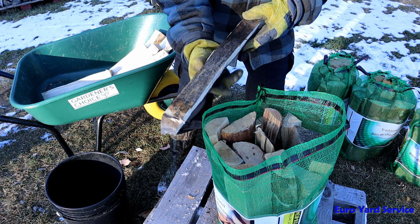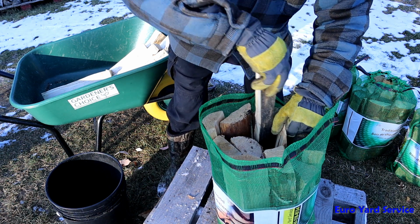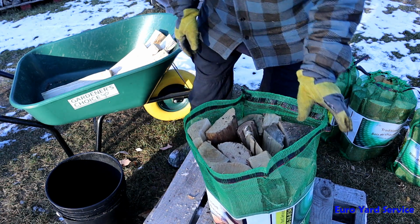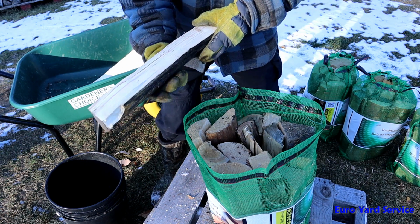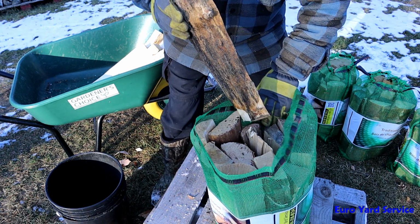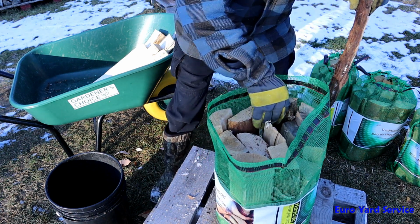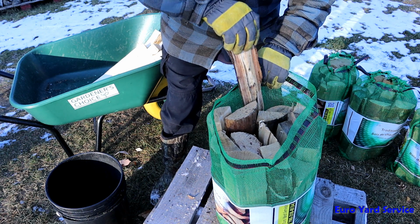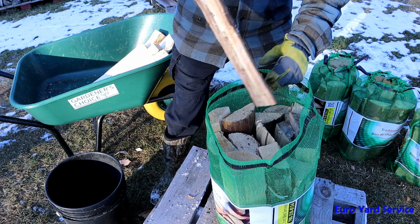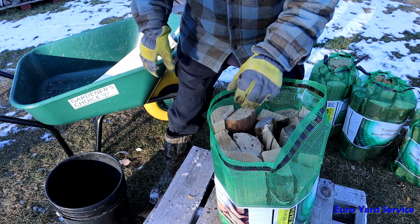See this guy? No bark. So I like it. That's how I like it. Again, no bark. Okay, let's find a home for this guy. Maybe I pull this out again. Nope, that's what you don't want to do. You basically want to fit it in the interior so you don't get hung up on the netting.